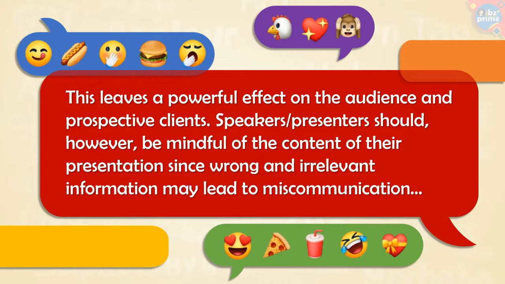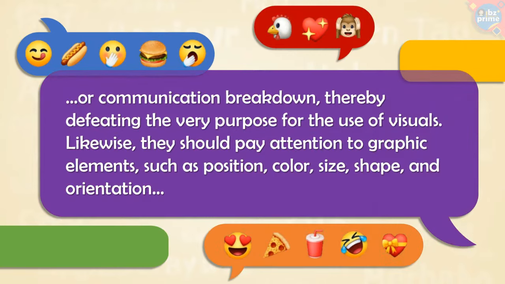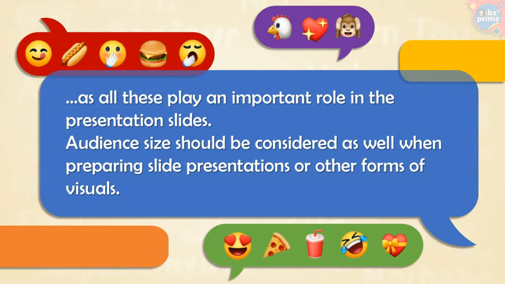Speakers or presenters should, however, be mindful of the content of their presentation since wrong and irrelevant information may lead to miscommunication or communication breakdown, thereby defeating the very purpose of the use of visuals. Likewise, they should pay attention to graphic elements such as position, color, size, shape, and orientation, as all these play an important role in the presentation of slides. Audience size should be considered as well when preparing slide presentations or other forms of visuals.